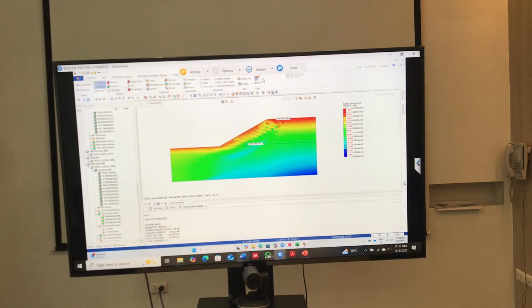Can we move it somehow? This one you cannot move it. But when you are on results, there is where you can click.